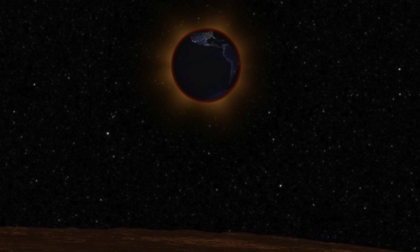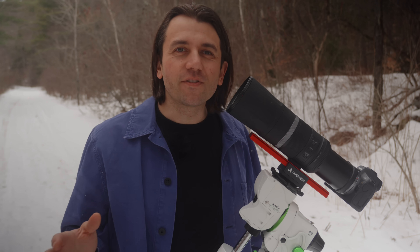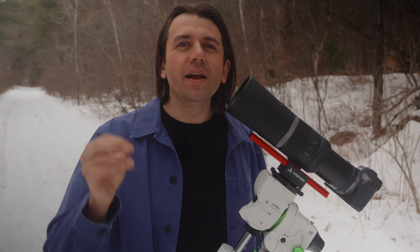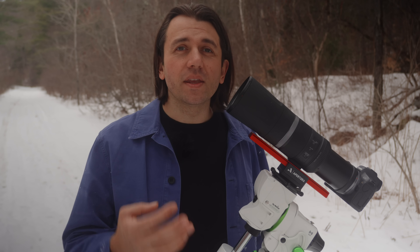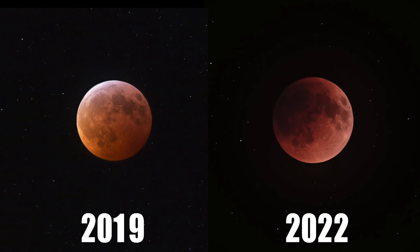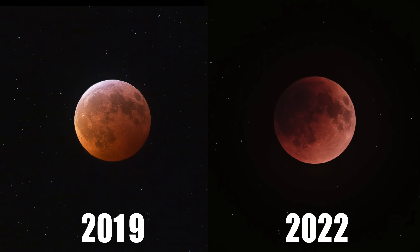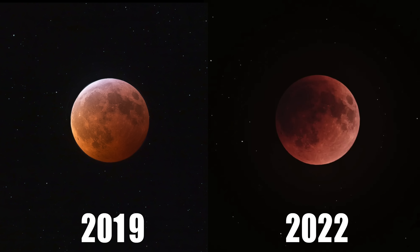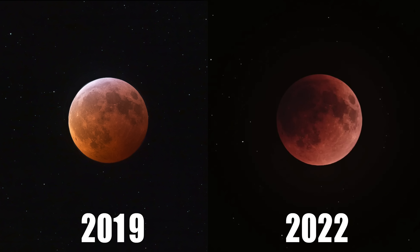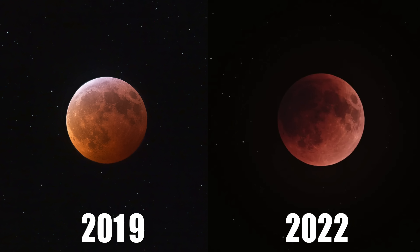What's especially cool is that every total lunar eclipse will be slightly different due to different amounts of water vapor and particulate matter in the Earth's atmosphere. This shows up directly in the color and especially the brightness of the eclipse at totality. Some will be darker and muddier, others much more bright and vibrant. You can see that in this comparison — the 2019 one was definitely a brighter lunar eclipse, while 2022 was a darker one.